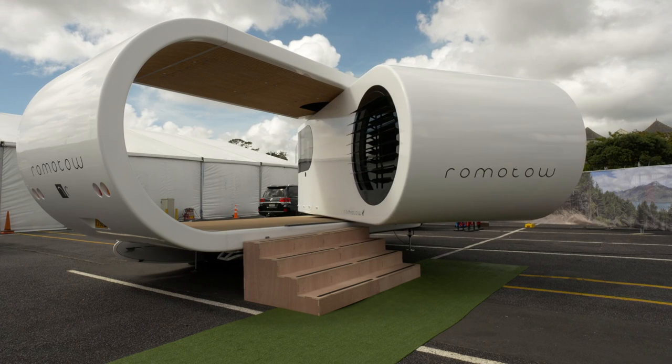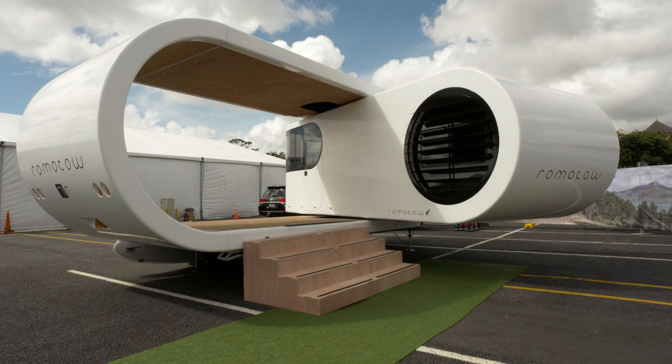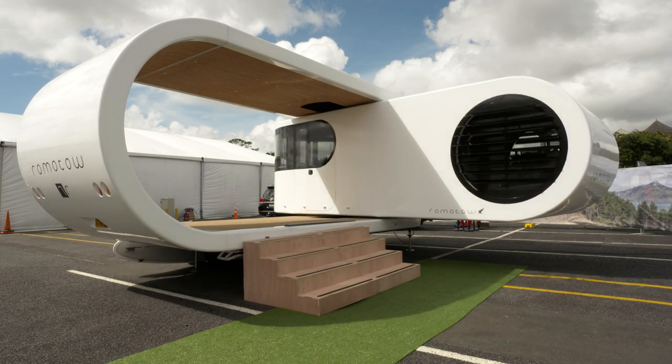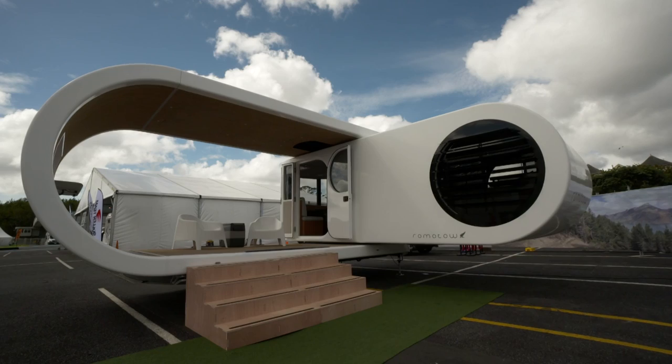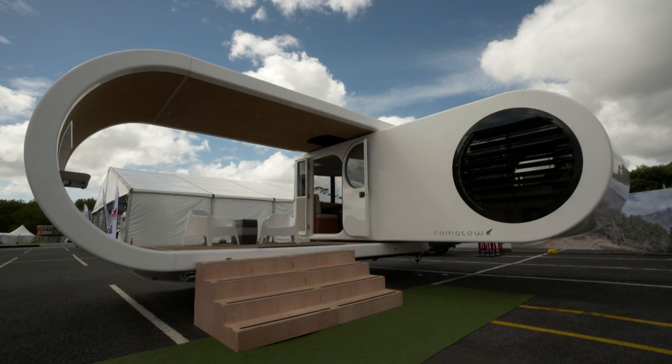It's been called a giant USB stick, a massive Bluetooth speaker, and even an oversized Swiss Army knife. This is the ultimate caravan — it's divided the camper van community. It's just a beautiful thing to sit in: those shapes, those curves, solid, how robust it is. It's just a beautiful thing to experience.